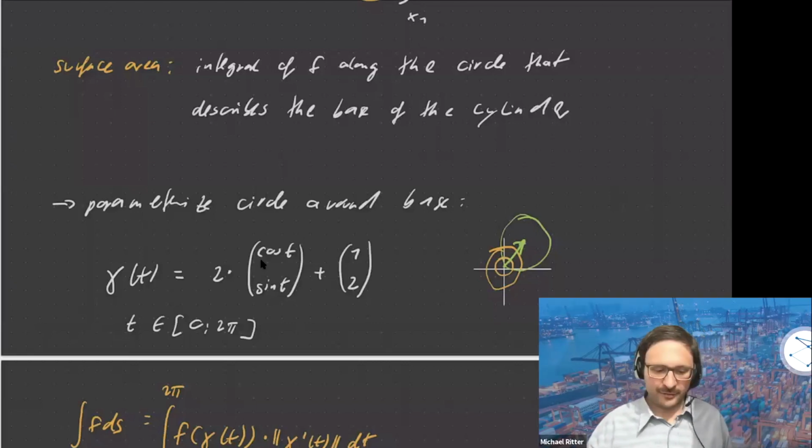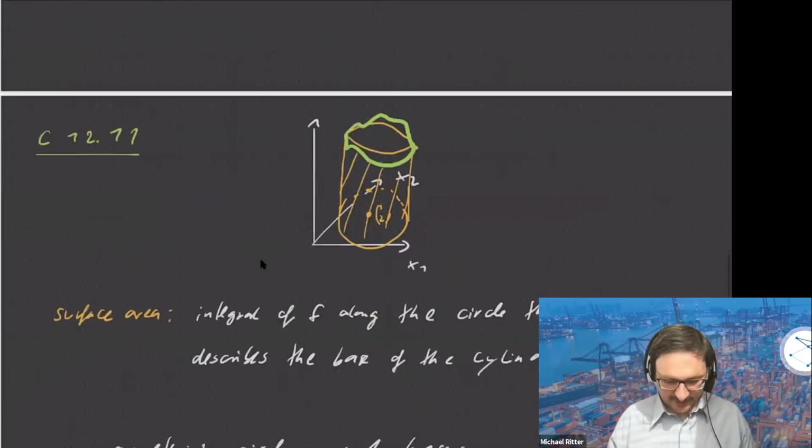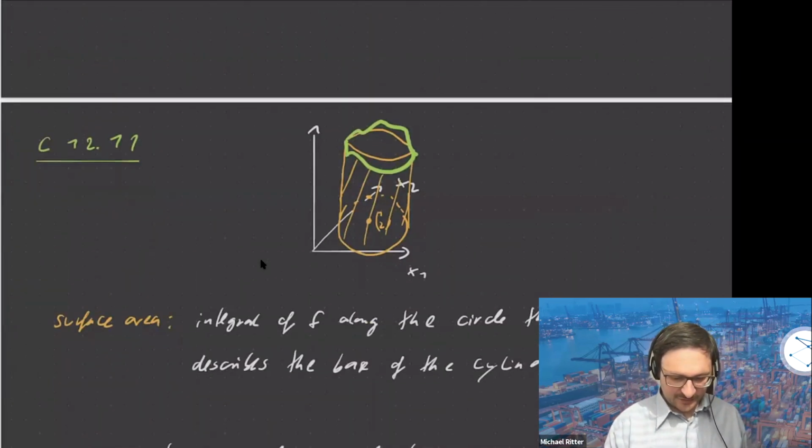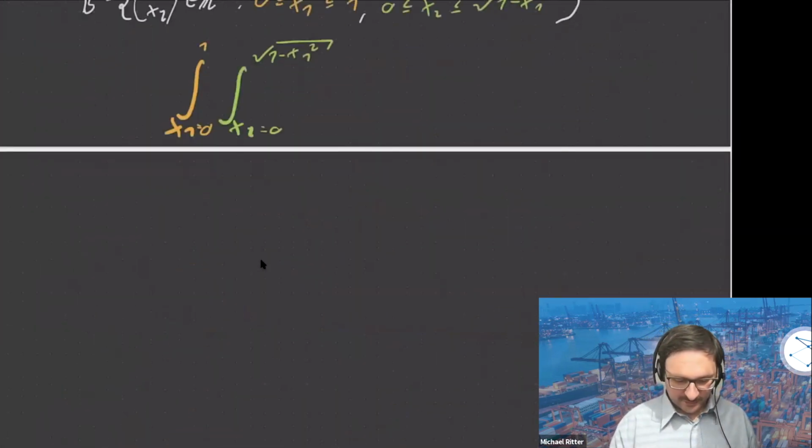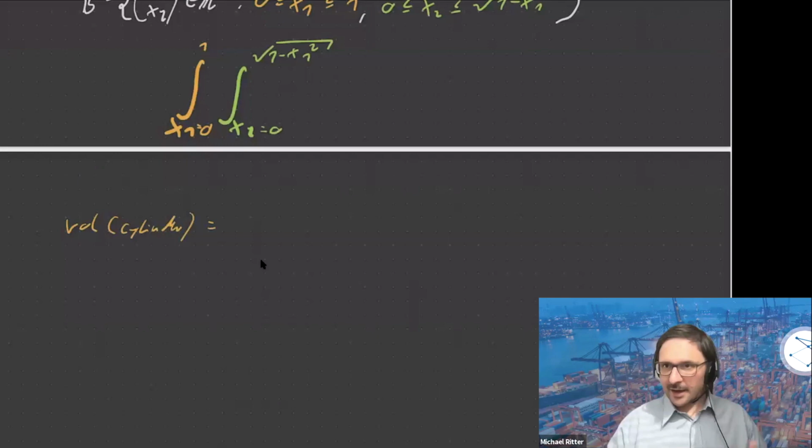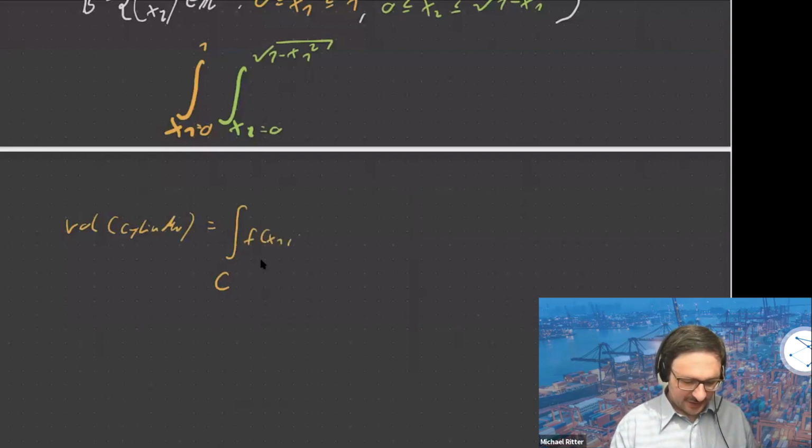Yes, sure. So the volume: if we take this cylinder here, and instead of the surface area we are interested in the volume below that green curve, then we would not do the line integral, but instead the volume integral, right? So the volume of that cylinder, again below the green curve, we just compute the volume integral over, well, what do we call this area? Let's call it C. I hope C is not reserved anywhere.